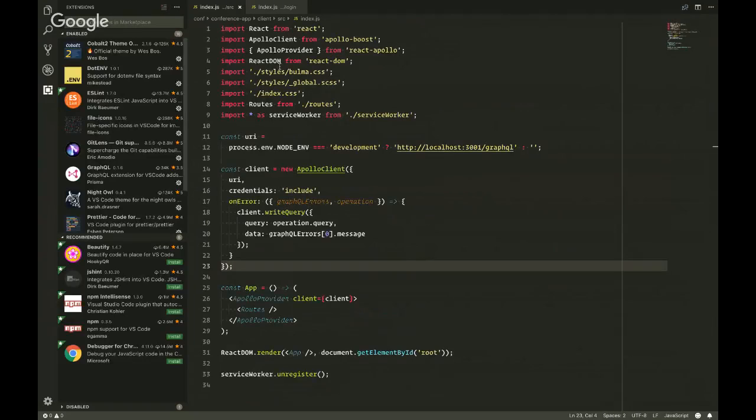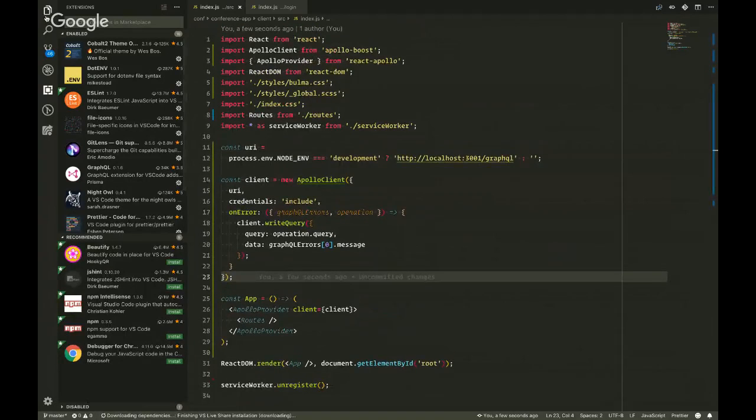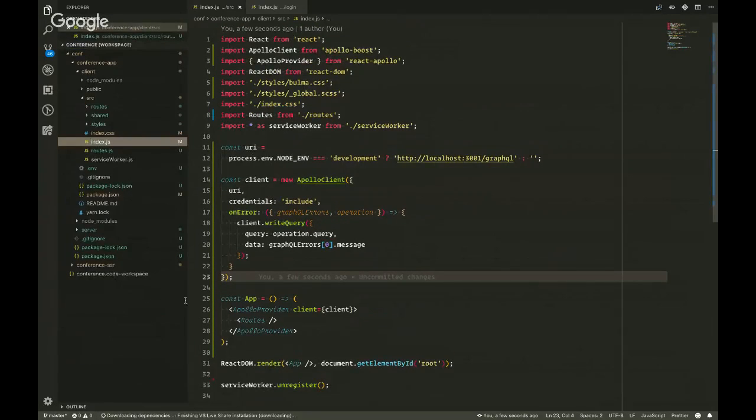So it's done, if you reload to activate it. Yep. And now you'll have a nice little thing down on the bottom. Yeah, look at that. Downloading the dependencies. It's so awesome, man. As opposed to the good old days of Skype and share screen and zooming in.